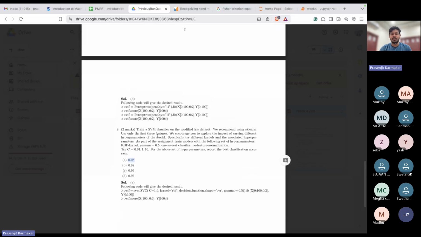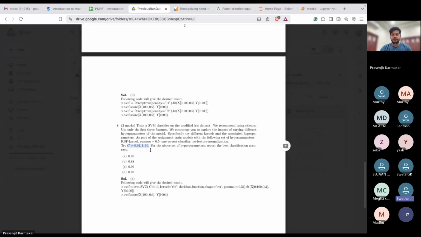I think some of you are very confused about this question, so don't overthink these questions. Just see, these are the basic hyperparameters I have, and this is the parameter I should change. Write a loop, append everything to a list. For which combination did we get that 0.98 accuracy?